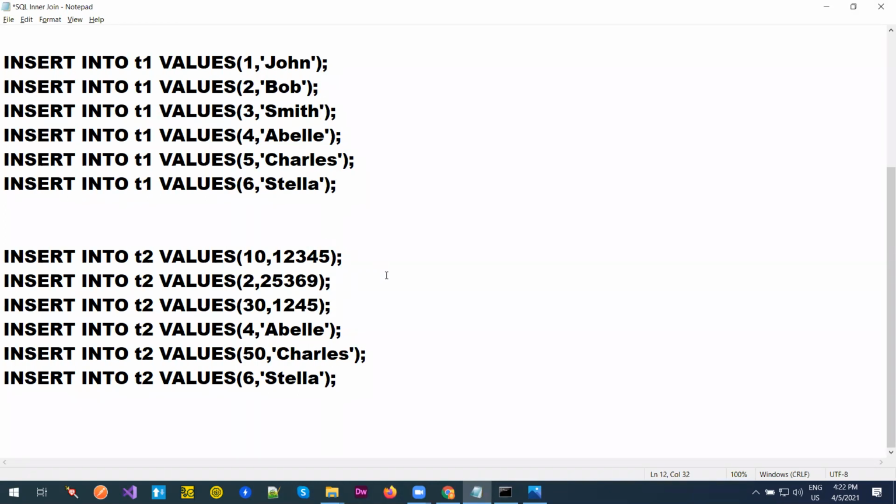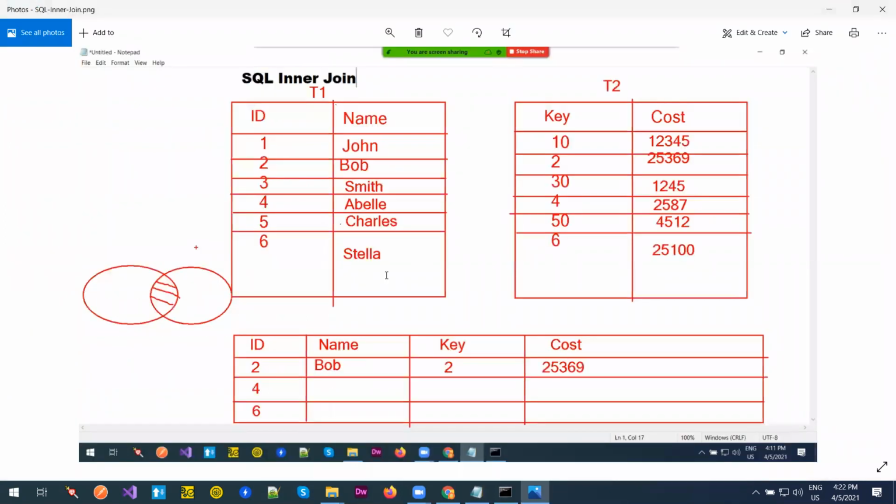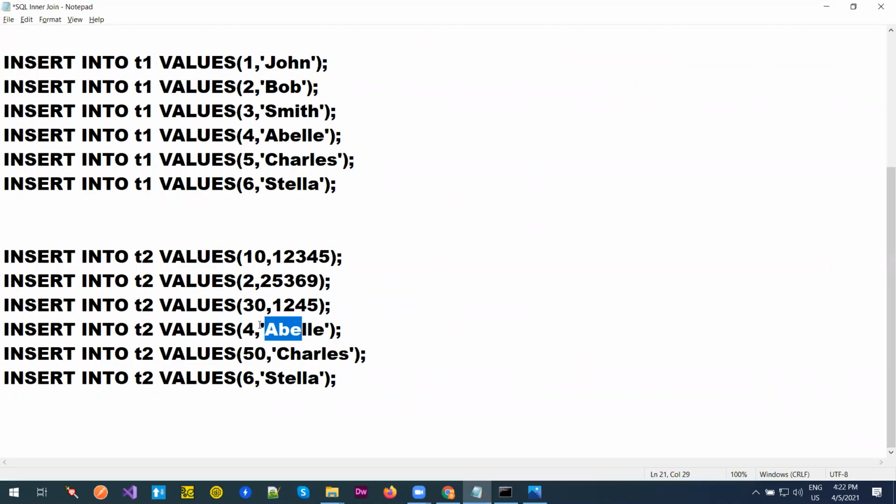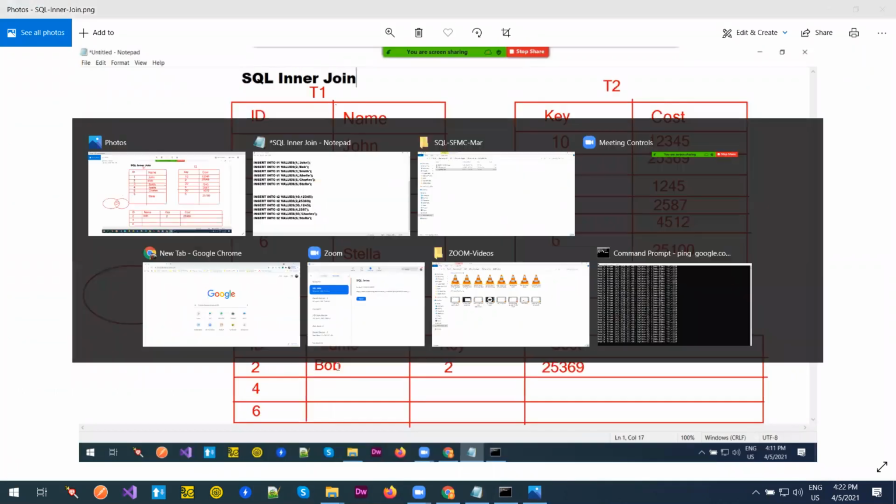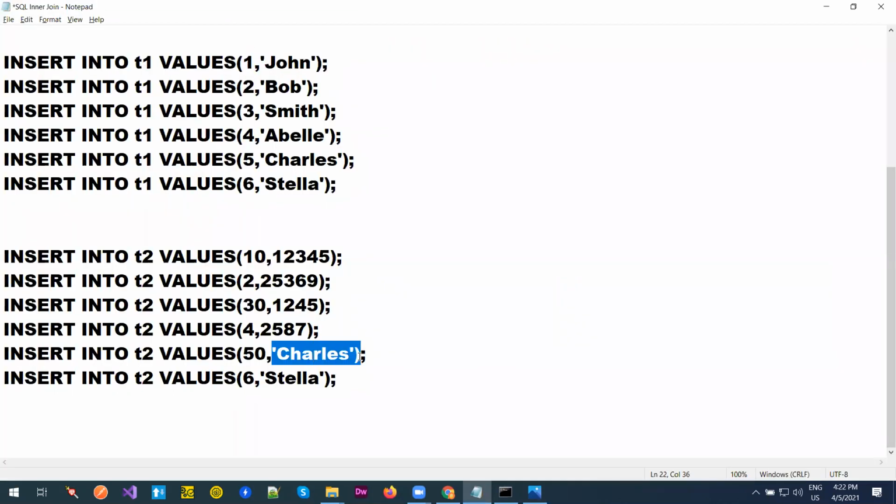Smith single quotes is missing. 2, 5, 8, 7. 4, 5, 1, 2. I'm just trying to match the data which I've typed. 2, 5, 1, 7, 0.